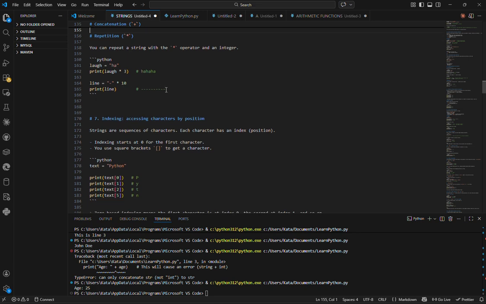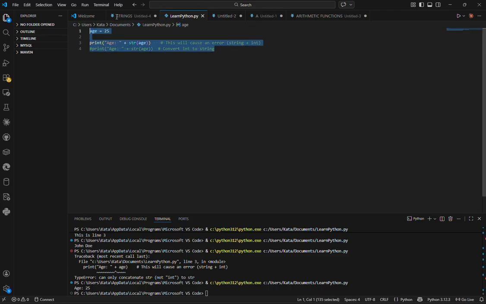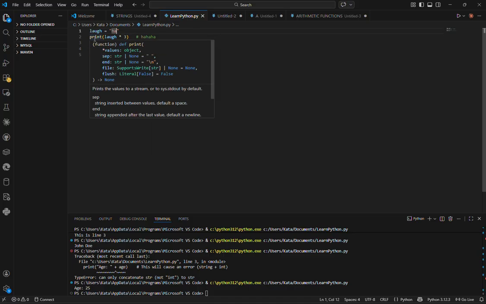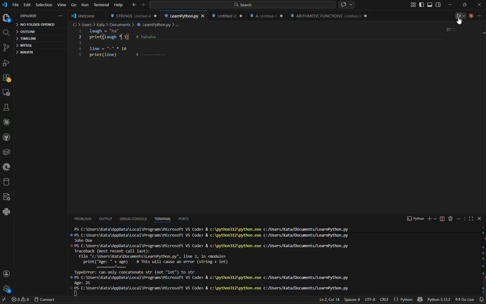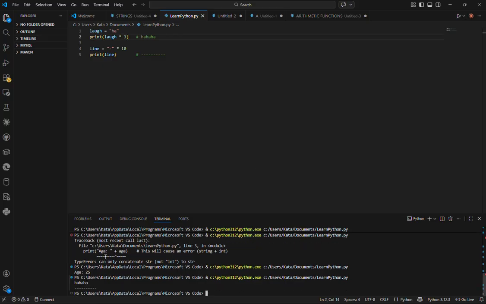So here's a few strings to play around with, and just to explore a little bit more what it actually does. Here we defined a variable love, and we assigned it a string literal of ha. Now, we want to print the variable love multiplied by 3 times. So we'd expect to get a response of ha ha ha, because we're multiplying that string literal 3 times. When we print this, sure enough, we get ha ha ha.